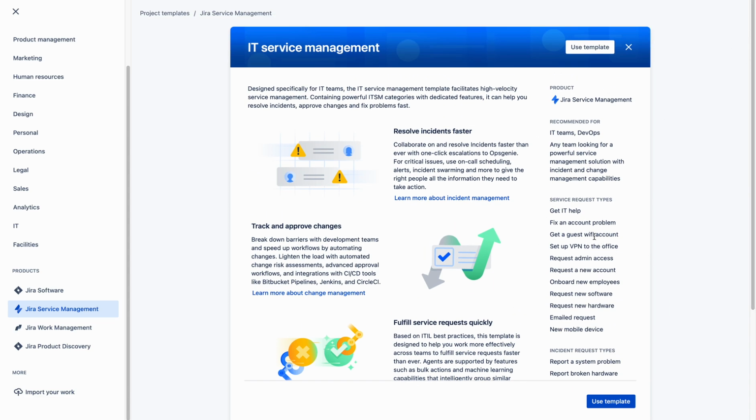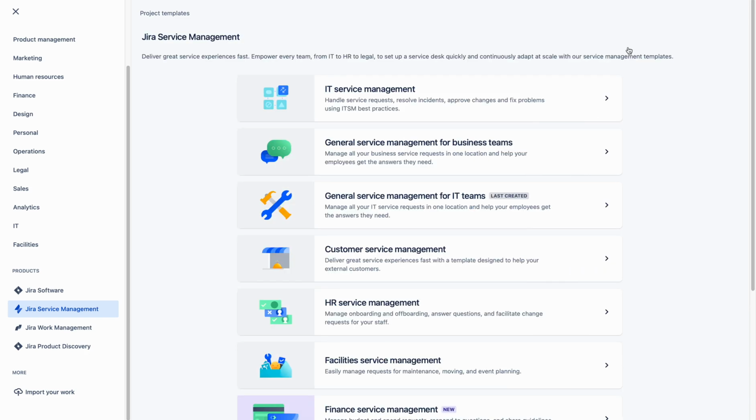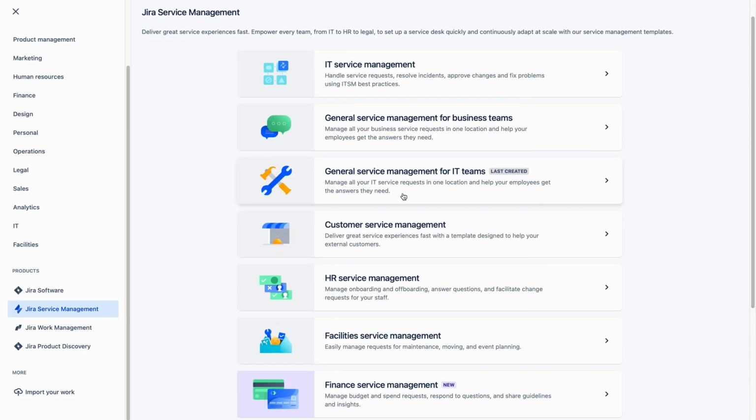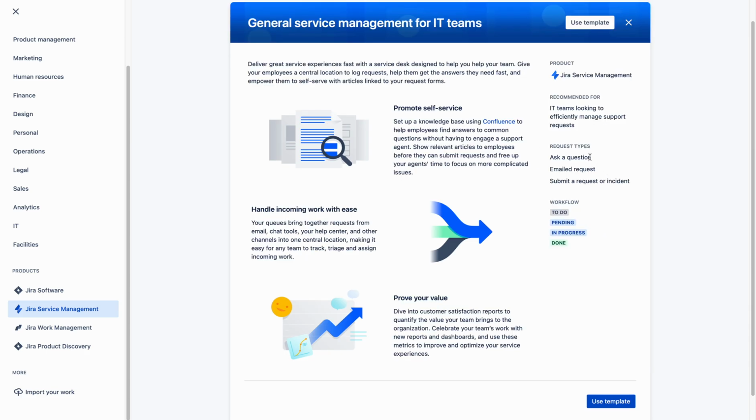Actually, these are having several request types. I don't want any one of these. So if I choose this, I need to delete all these and I need to create new request types. Therefore, I don't choose this and let me click this. So here, this template has three request types, and this has a to do, pending, in progress, done as the statuses in the workflow. This template looks simple, and I can use this template later on. If I want, I can change the template according to my wish easily.